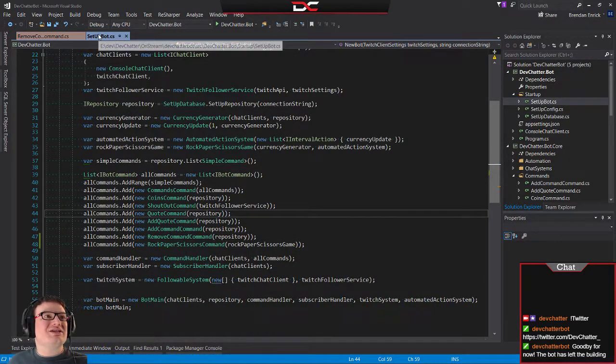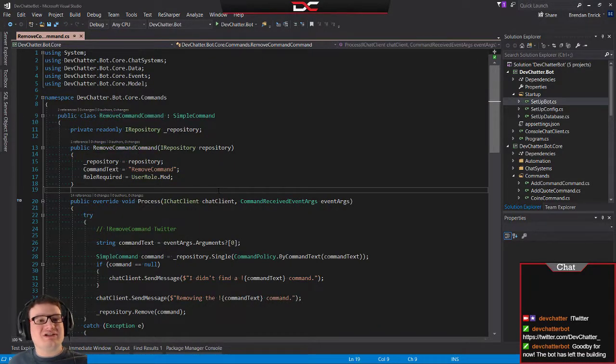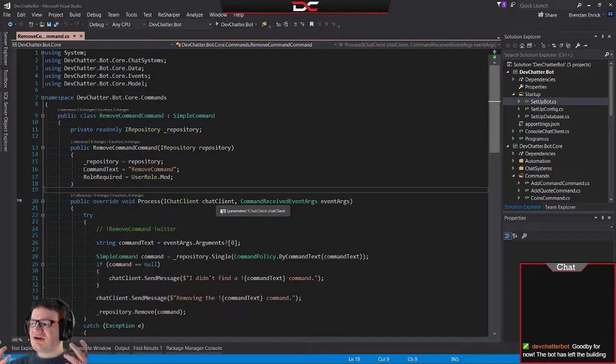I didn't. So that's right now how I added to the list of commands. Because eventually we want to have turning them on and off, so we're going to need to save something about them, and I'm not sure what we want to do in terms of the data in the database for that yet. I'm leaning towards making it so that there's settings for any given command. The add command, I expect we'll have that in the database, but have you be able to configure what the command text is. So maybe you don't want it to be add command, maybe you want it to just be add.